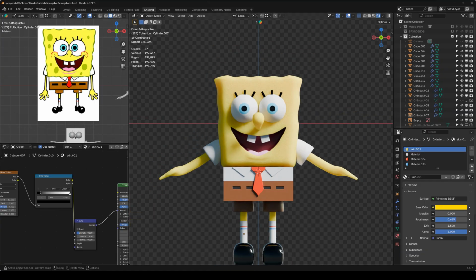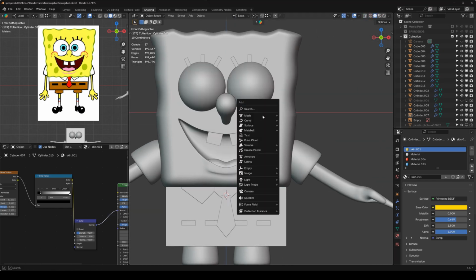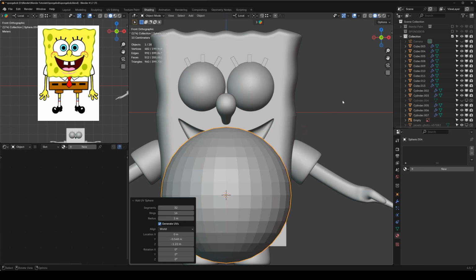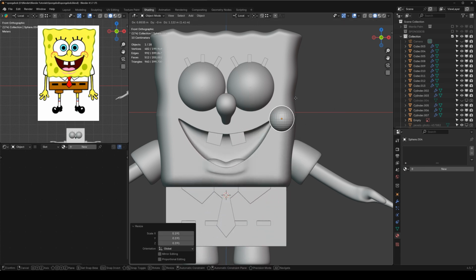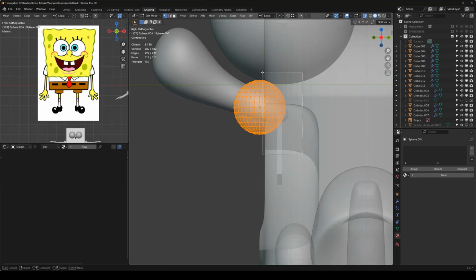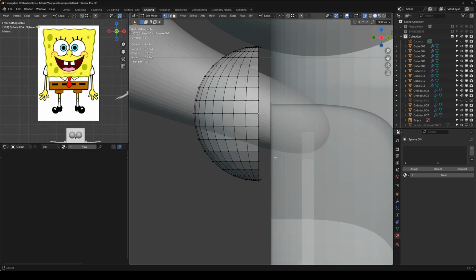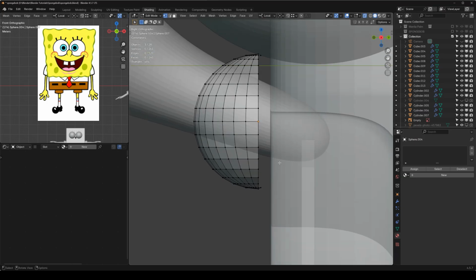Right, so let's paint the holes in, and then I think we're done. We've got his little cheeks. Let me do that now before I forget. Very simple. Shift A, mesh, sphere, scale it right down, drop it in the corner, a bit big, that'll do. Go into right view, X-ray mode, delete half of this sphere.